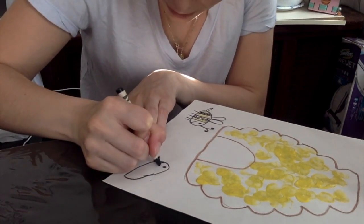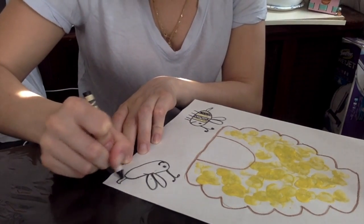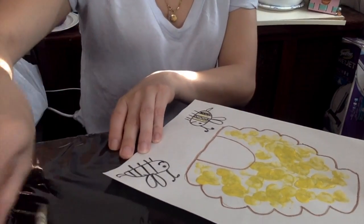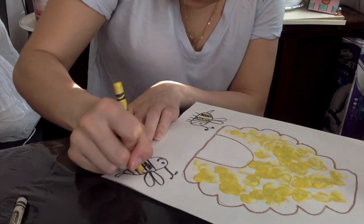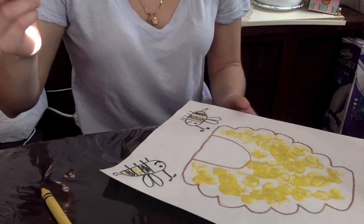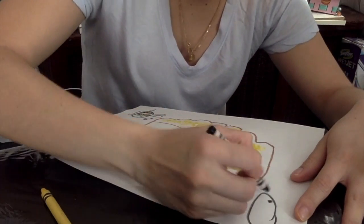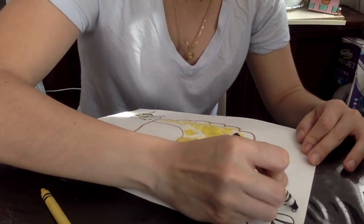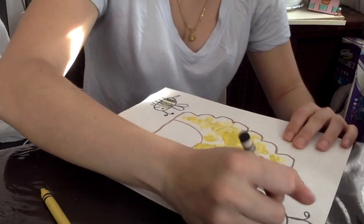Remember, dot for the eye, smiley face, wings, antennas, tail, legs. What else? Oh yeah, the stripes. So I'm gonna start, let's start with black here. Now yellow. Now black. Now yellow. Let's do another one up here. Dot, smiley face, the wings, the antennas, the tail, the legs, and its stripes.